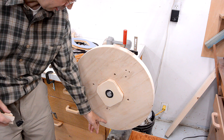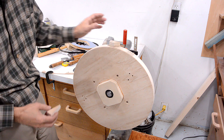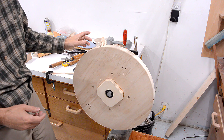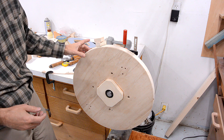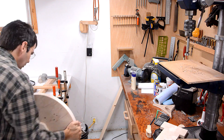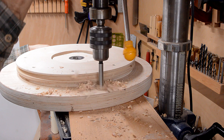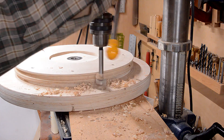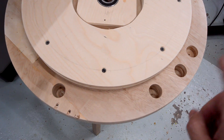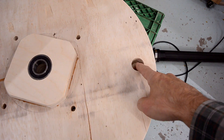The wheel has clearly got a heavy spot, so I should drill that out — but how much? To gauge that, I'm putting some blocks on top to see if that's enough to balance it. Those seem to just about balance it, so I should drill out about as much wood as corresponds to the weight of those blocks. I've had to drill out quite a bit here to balance it, but that is a function of using very cheap plywood. The top wheel wasn't as bad — I only had to drill one hole there.